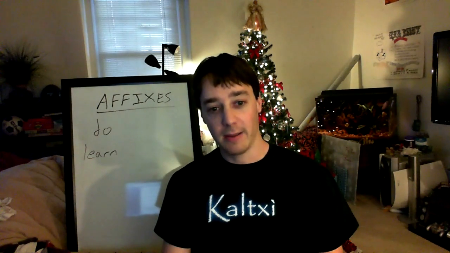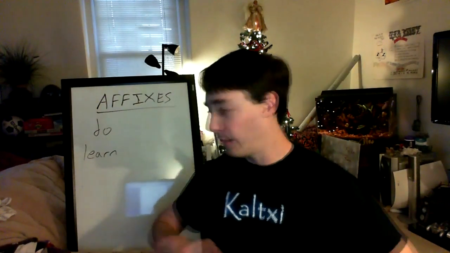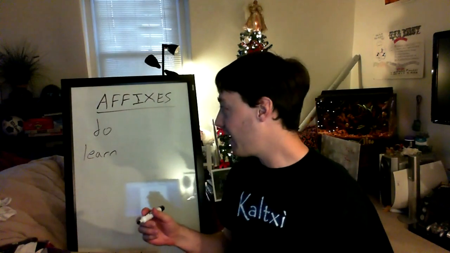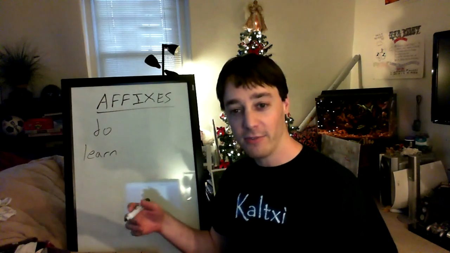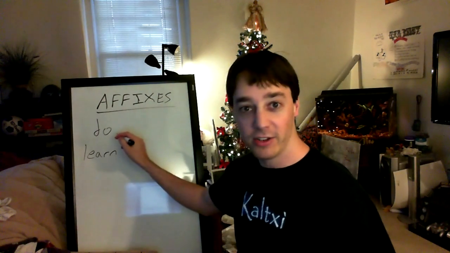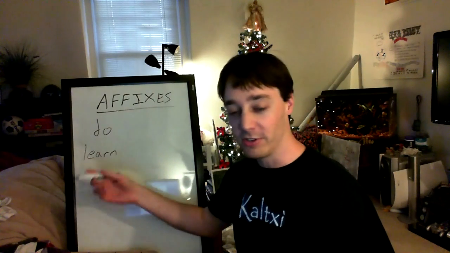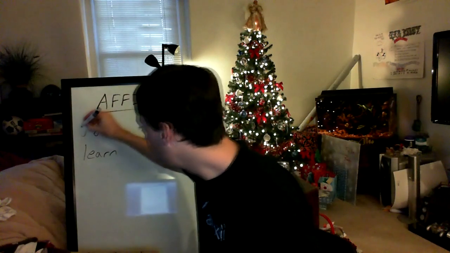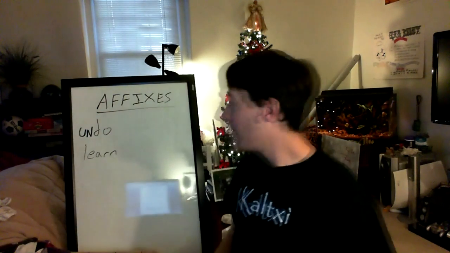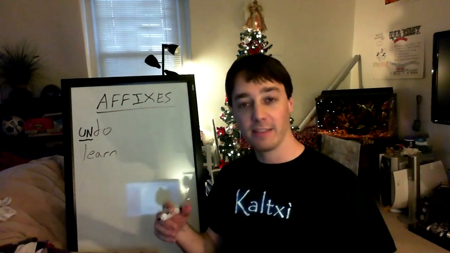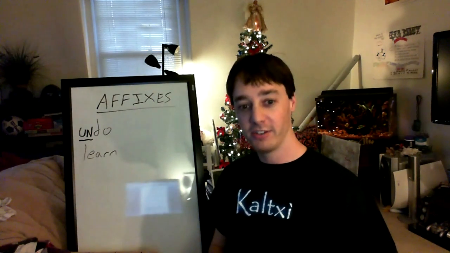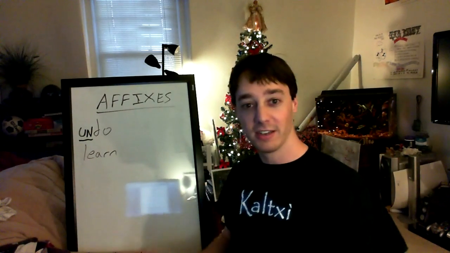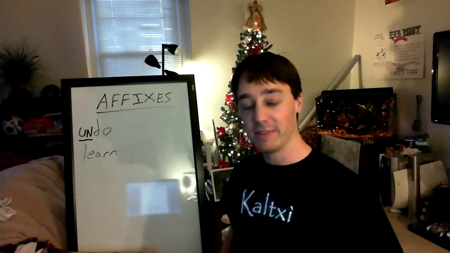So we'll start with a prefix. So a prefix, if you remember your 8th or 7th or 6th grade English, is a syllable or two that you add to the start of a word. So we'll take the English word do, such as I do, you do, we do, and we'll add un to it. Alright, so we've added the prefix un to the word do. Now this makes a new word, undo, which is the reverse of doing. So you undo a mistake.